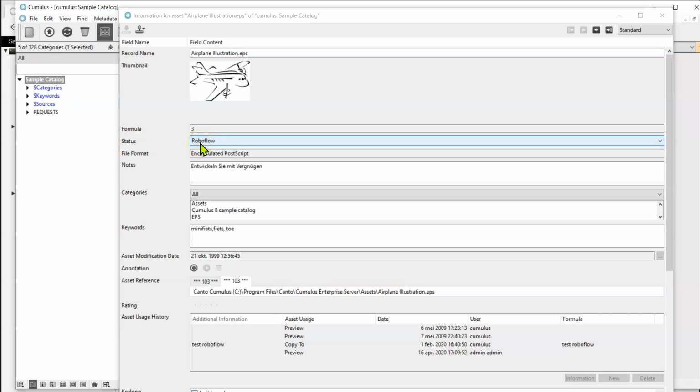I made a mistake in my formula, so I'm going to fix my formula, and then I'm going to have to update. And what can I do then? Well, that's when the workflow will come in handy, to be able to update the formula field without having to change a field value. So I'll fix the formula now.